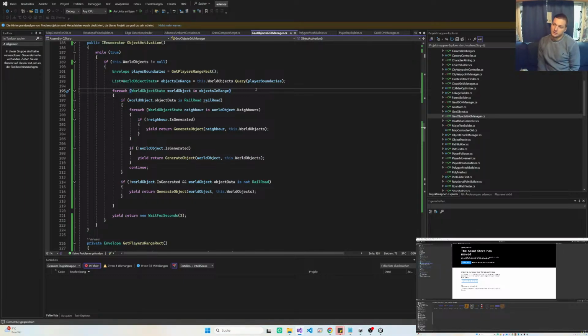So technically, we could do the grass in here as well. Then it wouldn't need to awkwardly run in its own parallel coroutine in its own manager there.